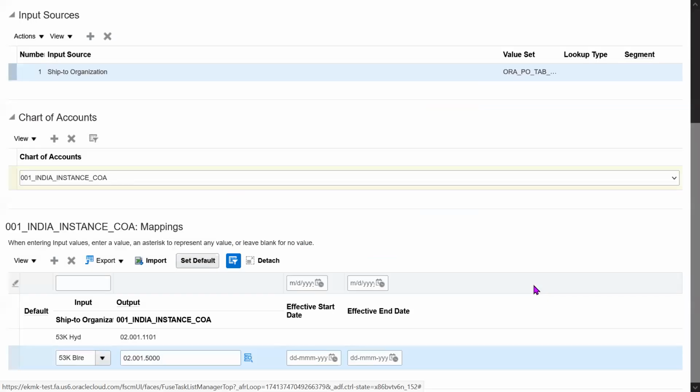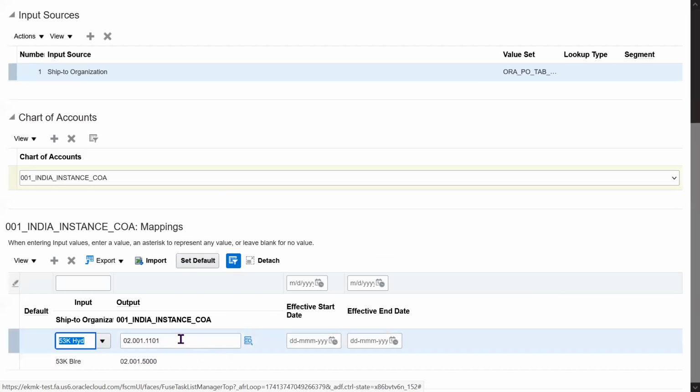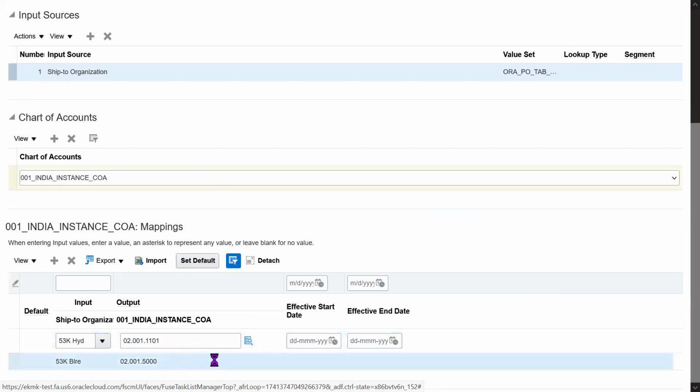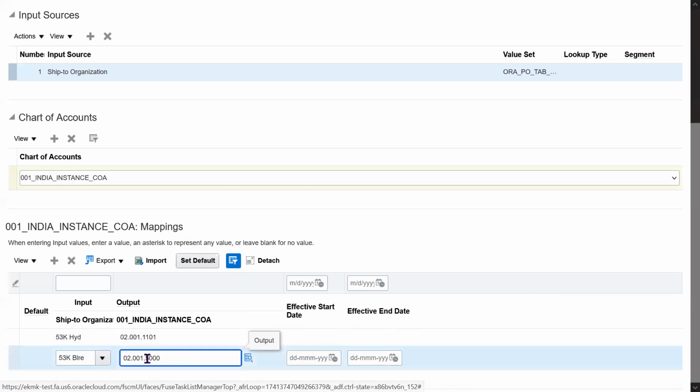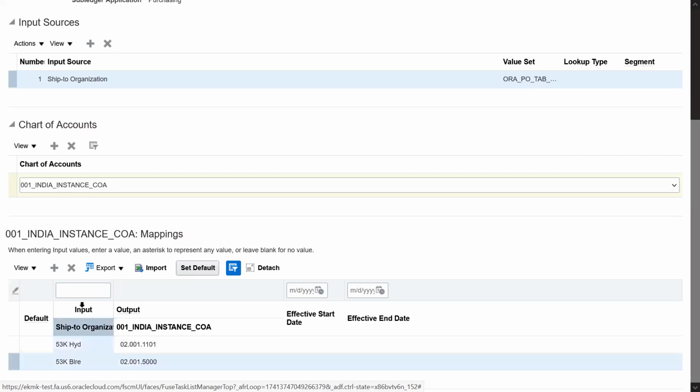Okay, so what we are doing. In case of Hyderabad, what is the account? 1101, right? In case of Bangalore, what is the account? The company and department are the same, but the account is 5000. So what is the condition here? The condition is ship to organization.